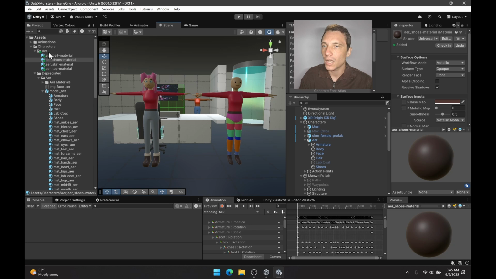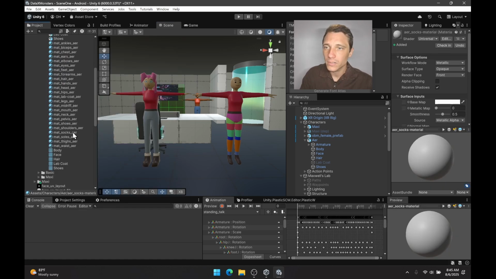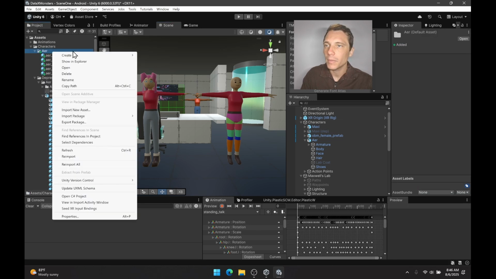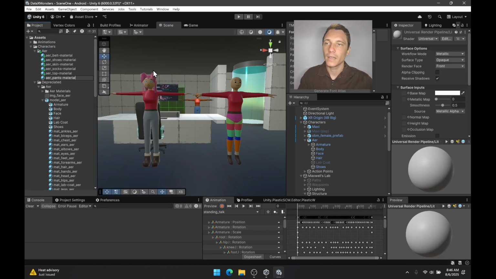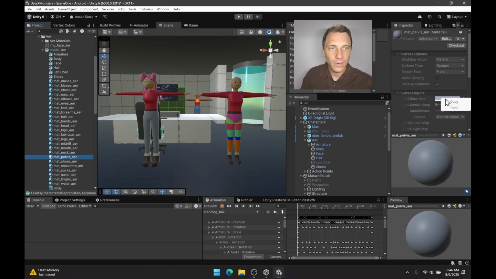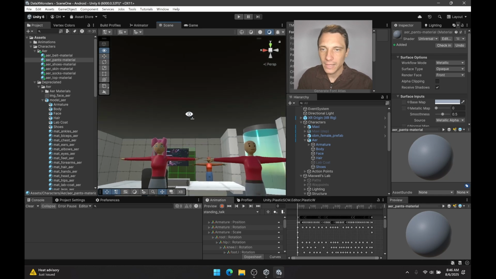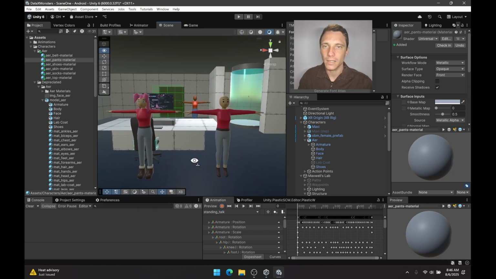Anyways, so also socks, create material for the, and I know they were here somewhere, socks. And then let's do the pants, create material, her pants material, and paste that in. And let's go through the pants. And other than hair and shoes and stuff and the jacket, I think that's all there is to do as far as setting up the color scheme. So now I just need to put the thingies on.